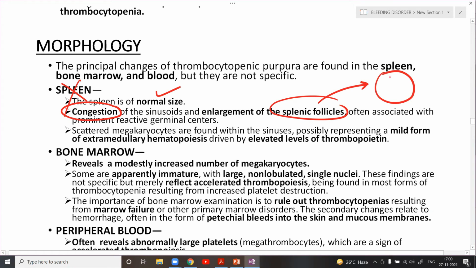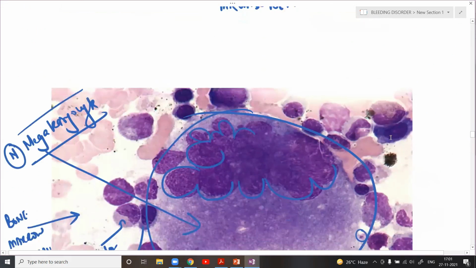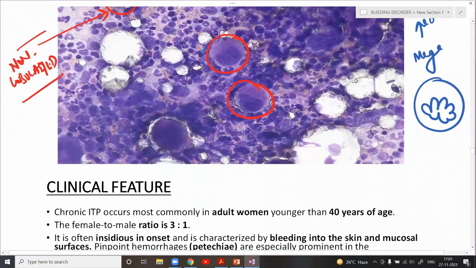Plus, I told you the spleen is also the site of production of autoantibodies. So the B cells, where do the B cells reside? They are residing in the follicles, yes or no? So these enlarged and prominent germinal centers are indicating an excessive autoantibody production. Okay, very important. Also, some amount of extramedullary hematopoiesis is taking place in the spleen, and this is taking place because of elevated amount of thrombopoietin. And why thrombopoietin is elevated, you all know why. Okay. Is the chronic ITP clear to everyone? Yes. Any doubts with regard to chronic ITP?